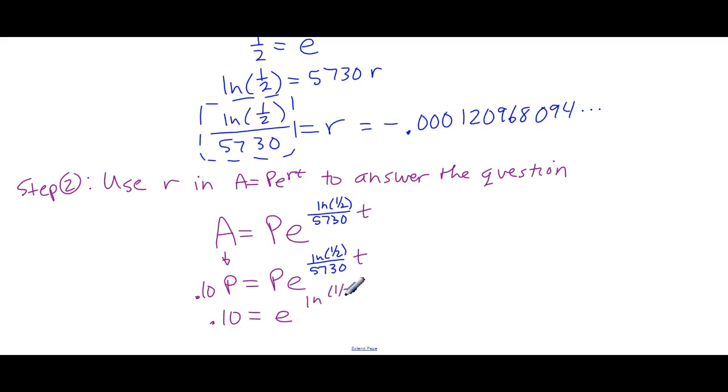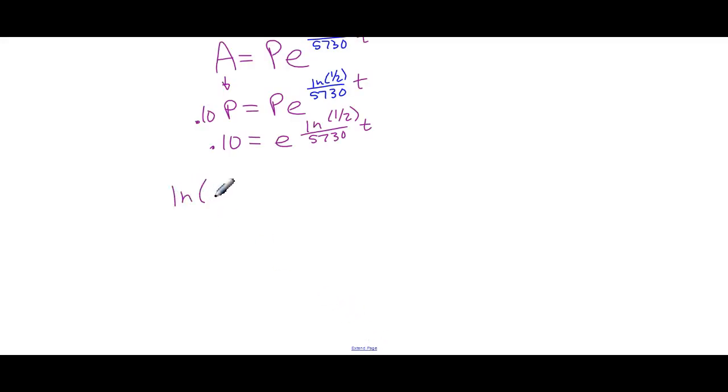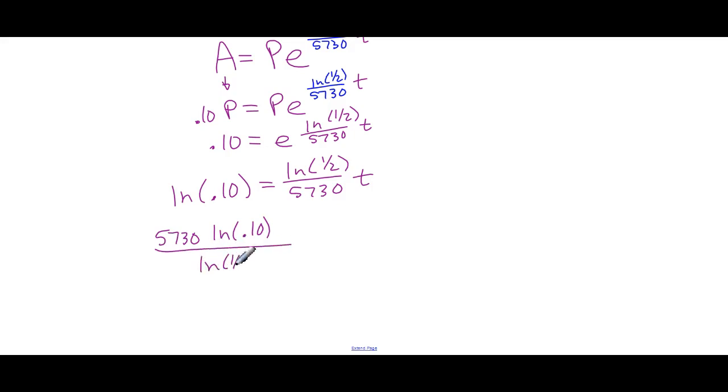And then move the e to the other side, turn it into an exponential, and then get rid of this coefficient of T by dividing by it. Although here, it's probably easier to mentally do it in 2 steps. What I'm going to do is take the 5,730 denominator and multiply it up to the other side, and then separately divide by the natural log of 1/2. That gives me something that's easier to put into the calculator. It's the same as dividing by the natural log of 1/2 over 5,730, but this is easier to type.